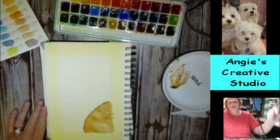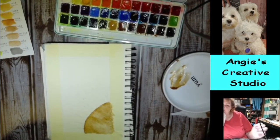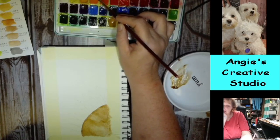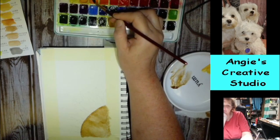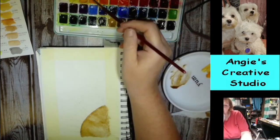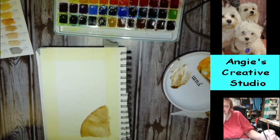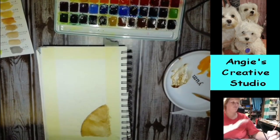Okay. Now I am going in with yellow orange. Well, I'm going to put yellow orange here on my palette. Let me rephrase that. And my water is nasty, guys. I should have changed it.